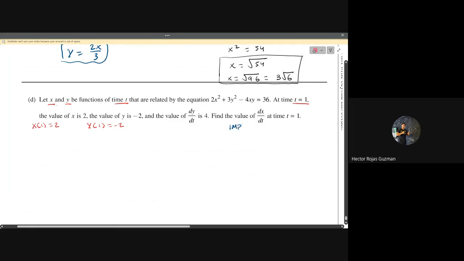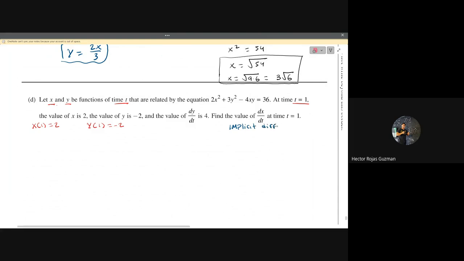So we're back to doing implicit differentiation, but this time we're doing it with respect to t. That means every time you take a derivative of a letter, you're going to get, for whatever the letter is, d/dt of w is going to be dw/dt. That's what you have to keep in mind when doing implicit differentiation, because what I'm going to differentiate is an equation of x's and y's. So let's write it out before I start finding my derivative.